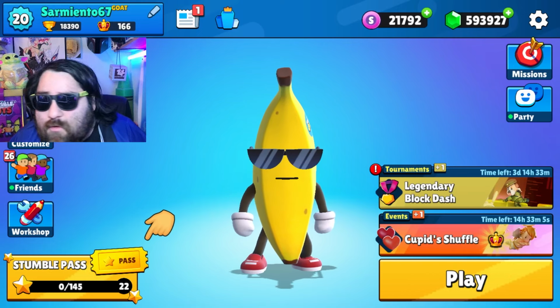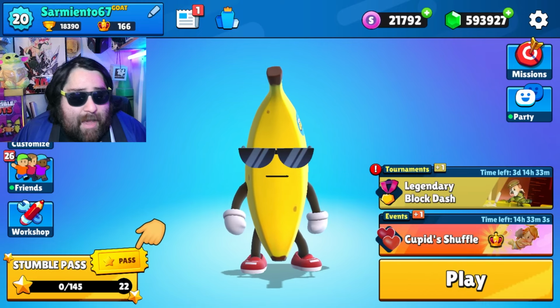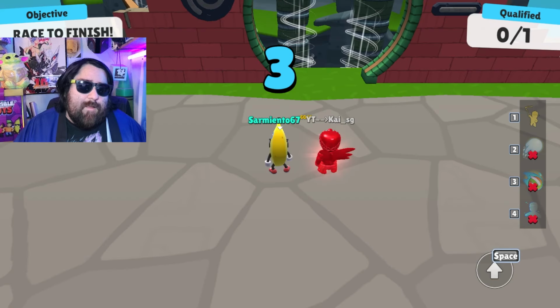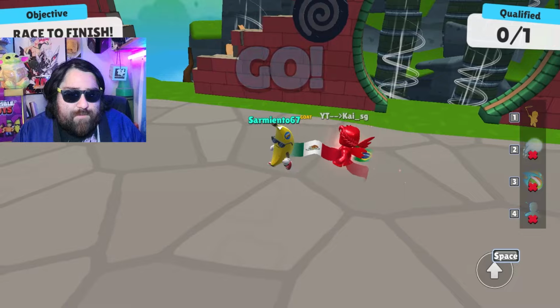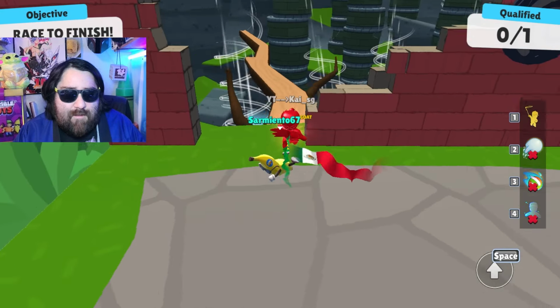I'm learning how to do this map. I'm gonna learn. I'm actually DMing Kai right now. All right, so Kai say he agreed. He'll show me the route. So I'm just gonna follow him. Thank you, Kai, for participating in this.